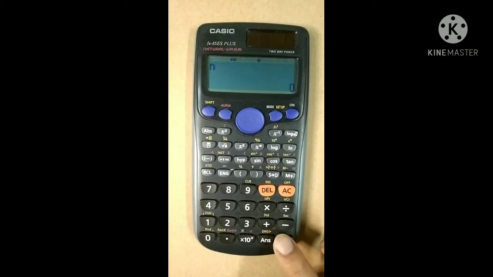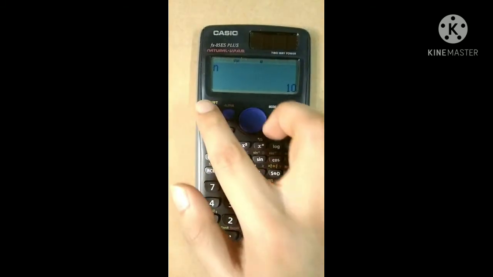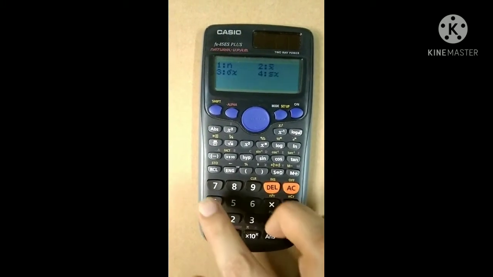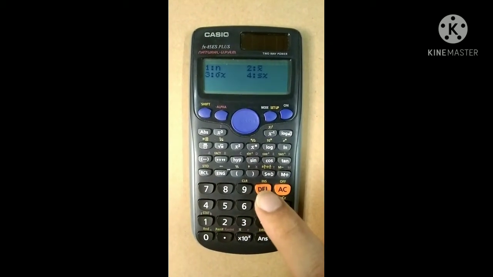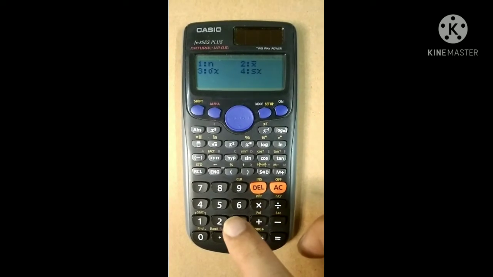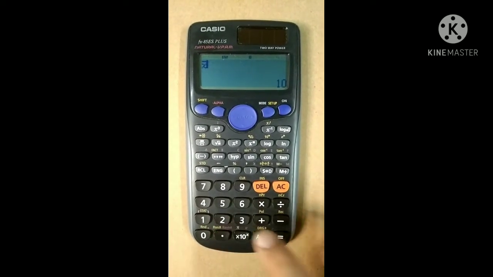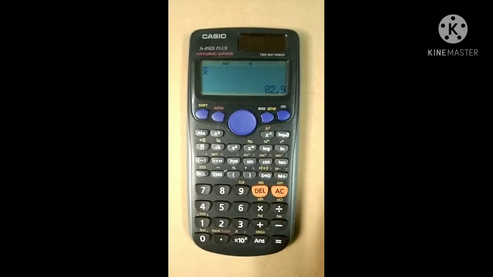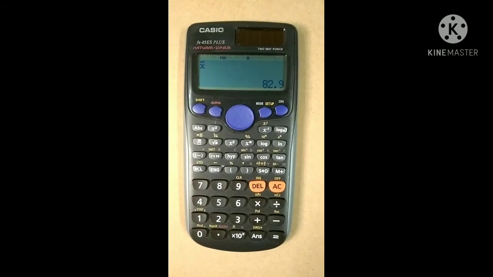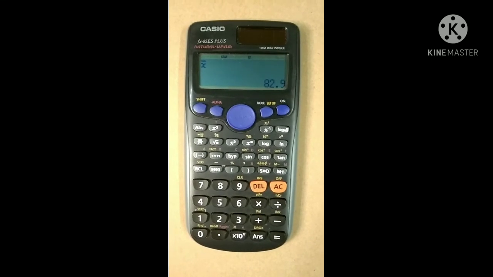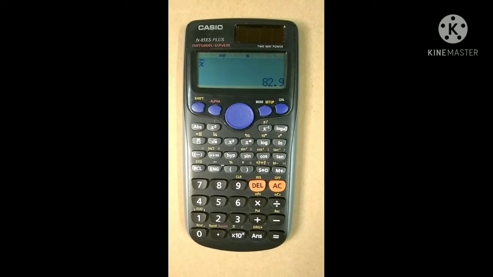So your value of n is 10. And then let's go back, number 4, and then let's compute for the value of your sample mean. So we press 2. The value of our sample mean, or the x bar, is 82.9. So technically, assuming that those are your grades, your average is 82.9.